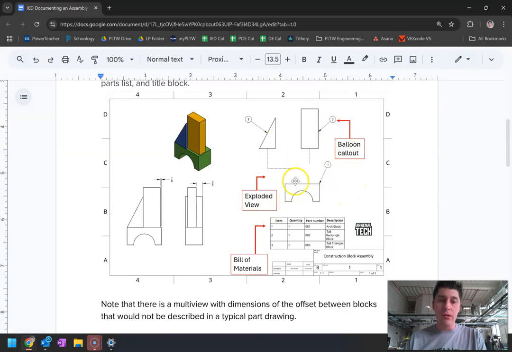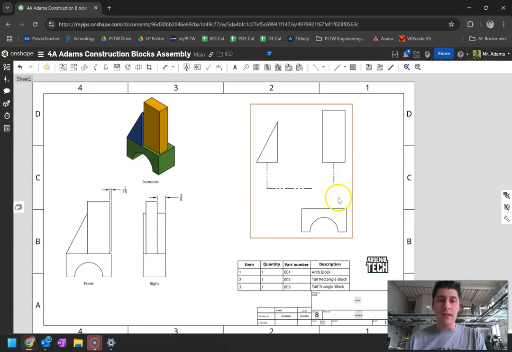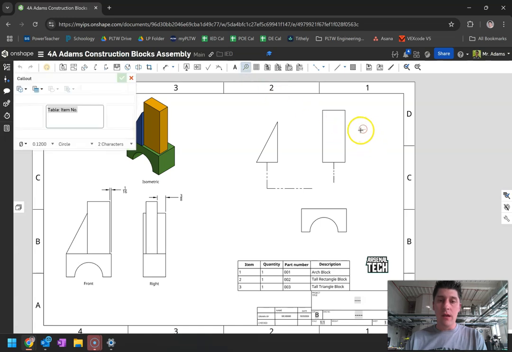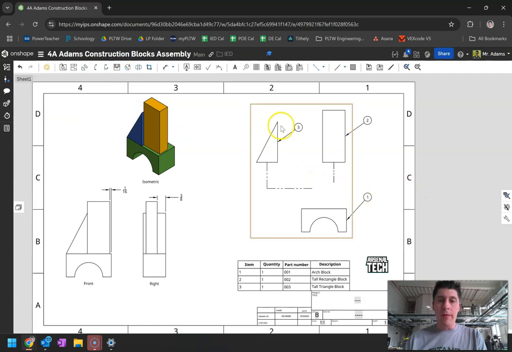We still need to add our balloons to this document. So that's pretty easy. We just come in here to this menu and we select Callout. And I'm just going to add callouts. Try to do it in kind of the middle of the sides here. So there's object number 2. There's object number 1. And there's object number 3. So we can clearly see what those objects are in our table. I don't need to change anything in this menu. I'm just going to click OK. Now my callouts match the items in my bill of materials.